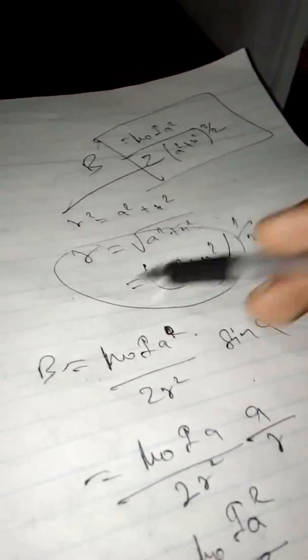What you need to remember, the another thing is to put the values of r and sin alpha. Sin alpha from the triangle, so sin alpha will be a by r, and r will be root of a square plus x square. So r we got, sin alpha we got. Again putting the values, we calculate the final value. And as we did in the earlier one, after calculating the final value, we wrote that if there were n such circular coils, then its value will be this. Again we can do the same thing.